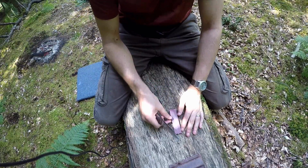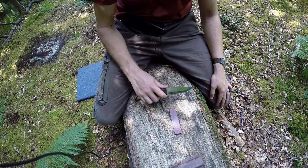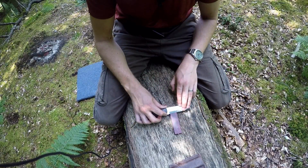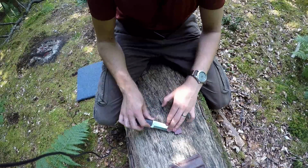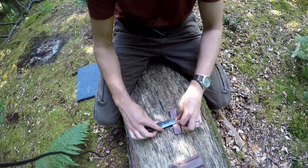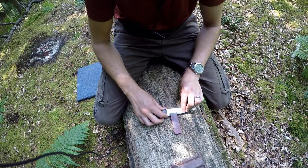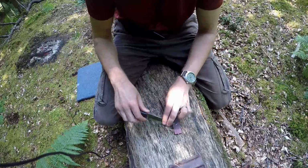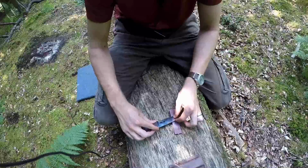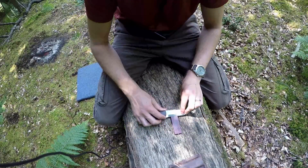It's about the same size as a DC4 sharpening stone. This puts a brilliant edge on my knife. You don't have to soak it or anything, just use it dry. And every now and again just give it a wash under a tap of running water. That's all you really have to do. It's rated to be a 3000 grit stone.